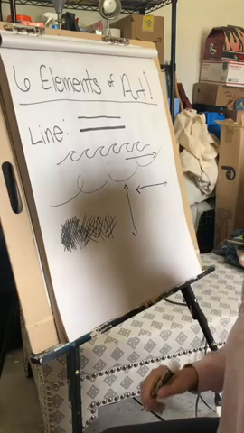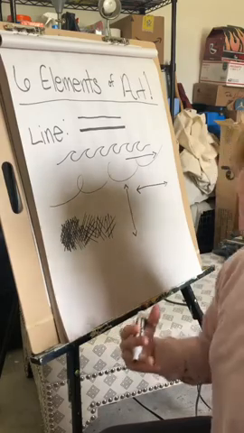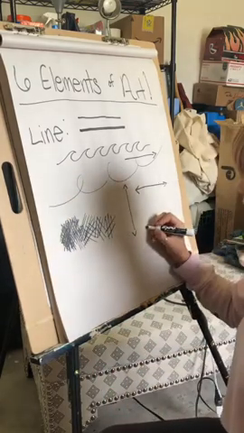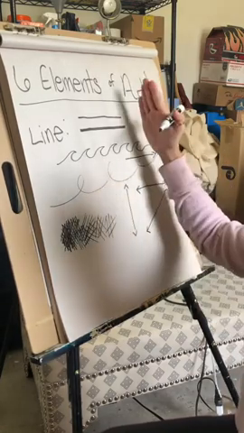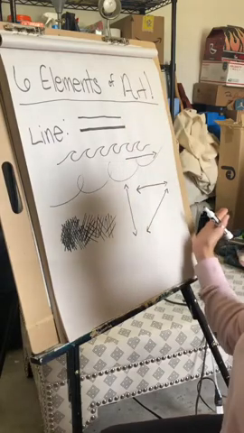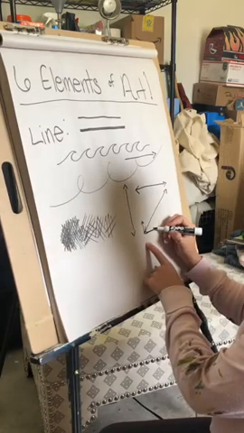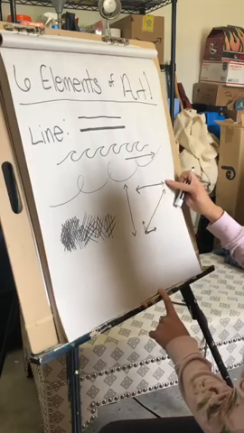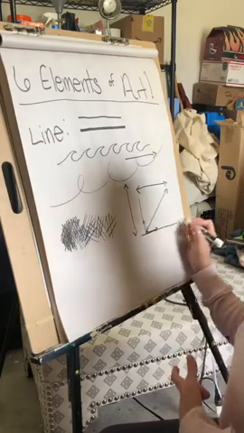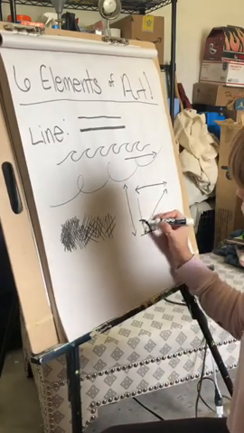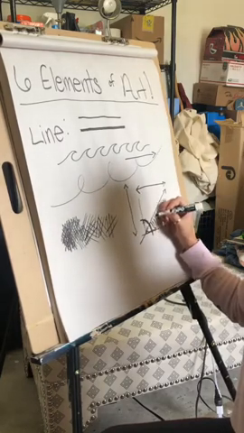Now, to get a line that shows a little bit more direction or something that's outside of these would be a diagonal line, excuse me. So a diagonal line would start and it would move to the top right, but it wouldn't be perfectly up and down, and it wouldn't be perfectly left and right. You want to start at one point, and instead of going up or to the side, you choose somewhere in the middle. Thinking about math a little bit, if this continued all the way up and this continued all the way to the side, we could see that that's not a perfect corner. Our diagonal line would then create a smaller section of space.